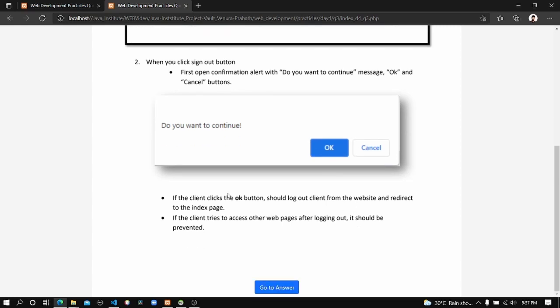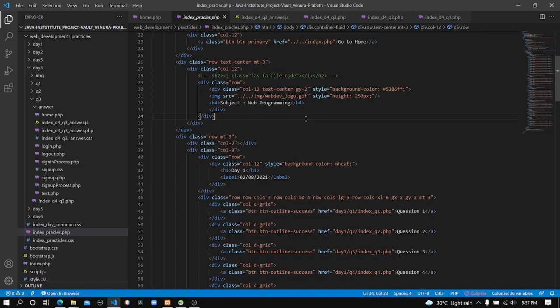When I click on the OK button, I was logged out and signed out from the home page and redirected to the index page. After that, I tried to access the home page as a logged out user, but I was prevented from accessing that file.